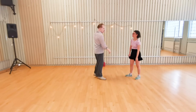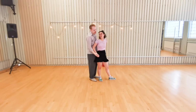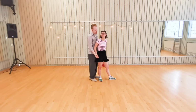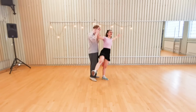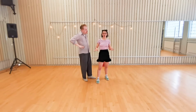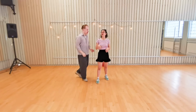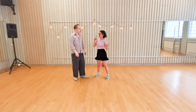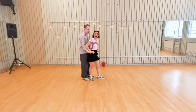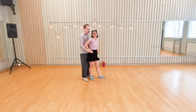Now, very important. We want to kind of jump. It doesn't have to be necessarily high. It doesn't have to be spreading your legs and doing the biggest split. We just want this little bit of a jumpy feeling. We would appreciate as followers if leaders would push up with your hands, so you give a little bit of resistance while we are pushing down.